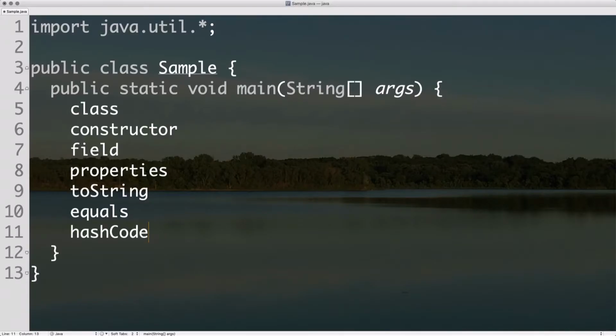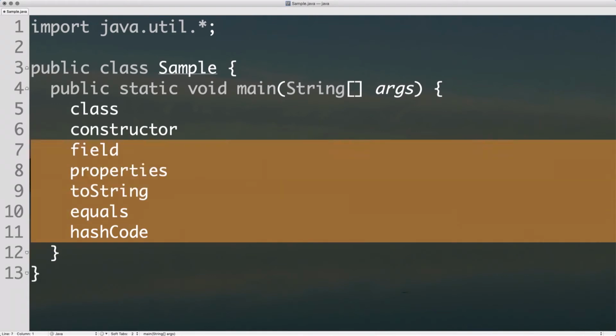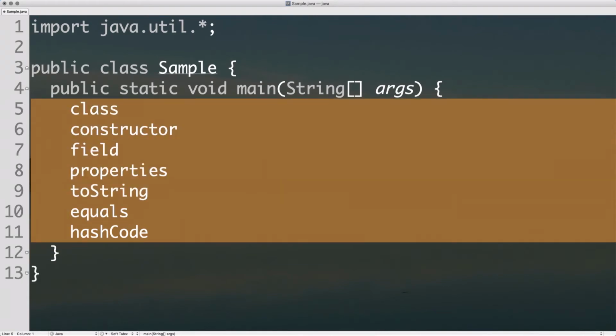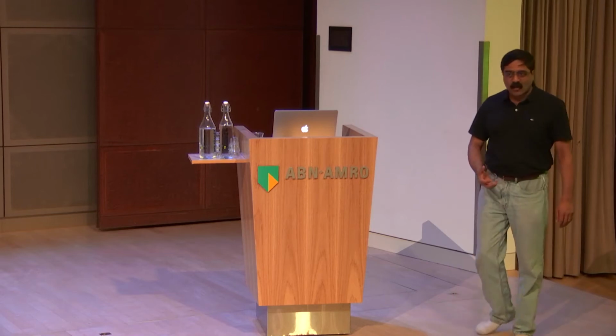Are we done? Oh, no. You write an equals method. And then wait for somebody to tell you you're wrong. You should also write a hashCode method because you forgot to write that. And by the time you're done with this, your boss is like, how's it going, right? And you're like, shut up. I have to just make sure that everything is there for Java to work. And this is a lot of boilerplate code we have to write, isn't it?